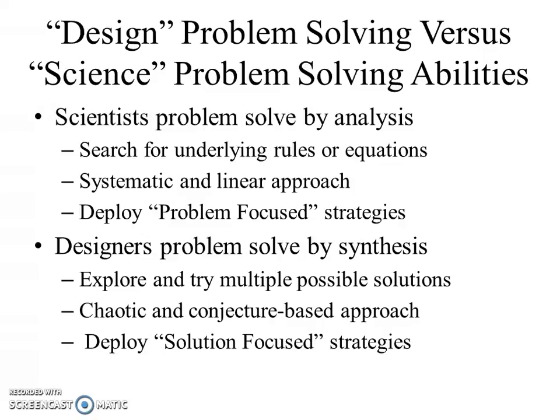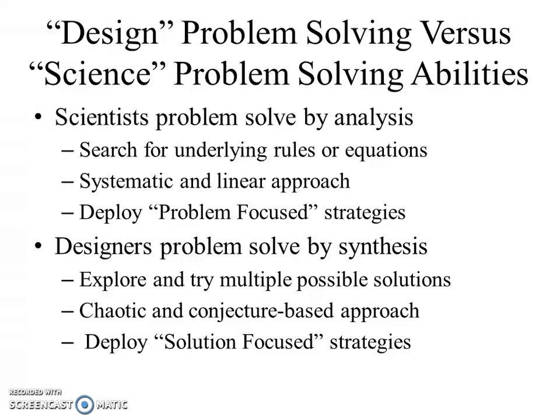So scientists, when they solve problems by analysis, they're typically searching for underlying rules or equations. Now think about this. As engineering students, when you are faced with a homework problem or an exam problem, what's the first thing you do? You go to your textbook or you go to your notes and you look for the equation or set of equations that describes the underlying rules to help you solve the problem. So you're actually looking for the fundamental equations that govern the system that you're trying to study. And scientists do the same thing.